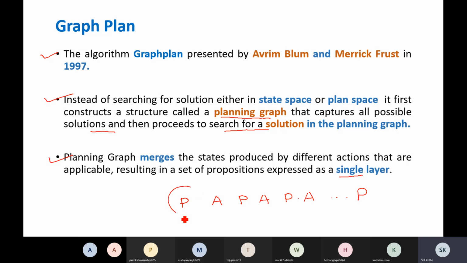This preposition layer will merge all the prepositions, which will be input to the set of actions which we have defined in the next layer. After performing this action, that will result in again a set of prepositions. So all these actions in this action layer will result in prepositions. We are going to define that as another preposition layer, so we will have alternate preposition and action layers.